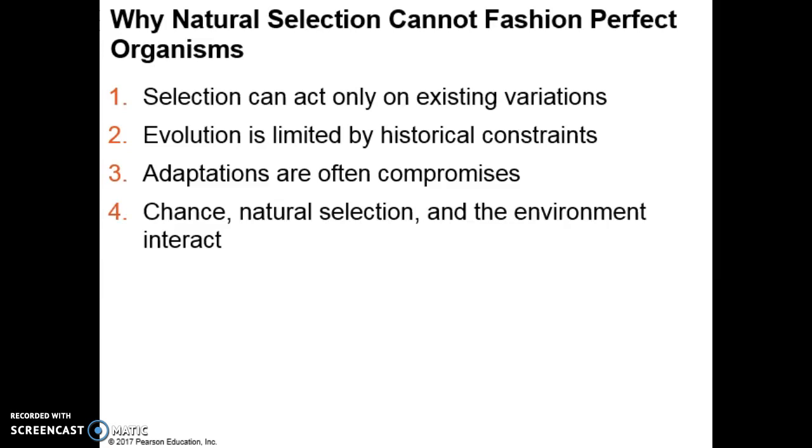I talked about this earlier. In fact, if I move to Antarctica, I might grow more hair on my arms and on my legs and things like that, but I'm not going to suddenly sprout snowshoe feet. I'm not going to be covered in hair like a Yeti or something like that. So I'm just sort of compromising as an adaptation. And then if that's a genetic trait, maybe I can pass that on. If it's not a genetic trait and it doesn't happen in my gamete-producing cells, I can't pass that on. And then of course chance, natural selection, and the environment are all going to interact. The climate changes and everything changes.